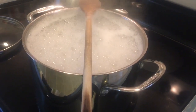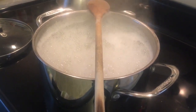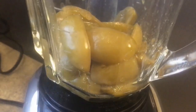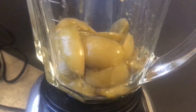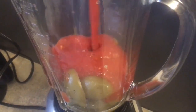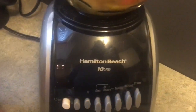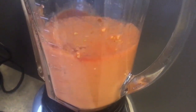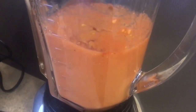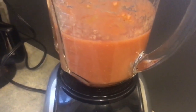My pot keeps trying to boil over, but with my spoon there it doesn't have a chance. Into my blender I am putting the green tomatoes - I'm going to blend them up so I can conceal that they're in there. I'll add a little bit of pasta sauce just to get them moving through this little Hamilton Beach blender I got from Kohl's - I've had it about 12 years and it's working great. And voila - they are now red tomatoes! You would never know these were green tomatoes. They have all that flavor and they smell delicious. I'm going to put that into my sauce.